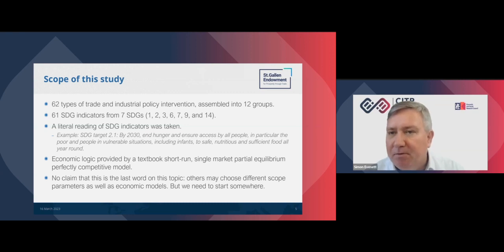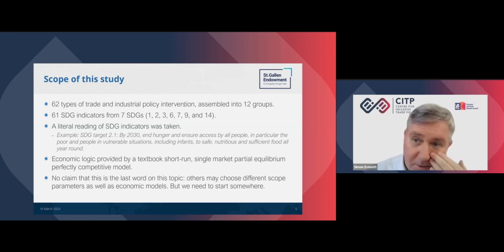Some of the SDGs refer to macro economy-wide metrics, and I believe that's the case in some of SDG 8. But as I'll argue later in further work, we want to go through all the other SDGs and see whether or not we can say something about them. So it's more a matter of whether we think we can credibly link selective trade policy intervention to market outcomes. So scope, yes, we can expand the scope on SDGs, but we had to start somewhere, and this is where we did start.